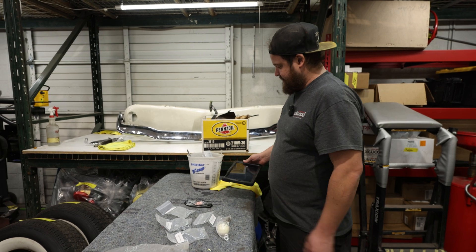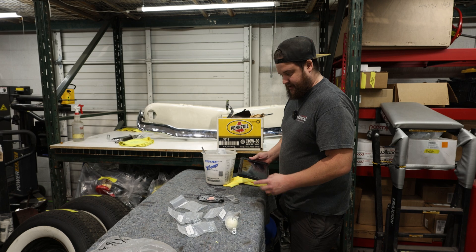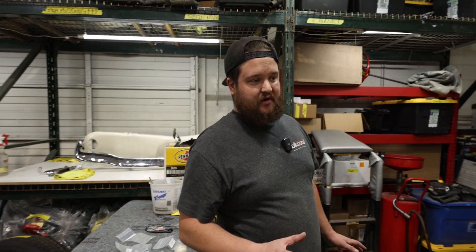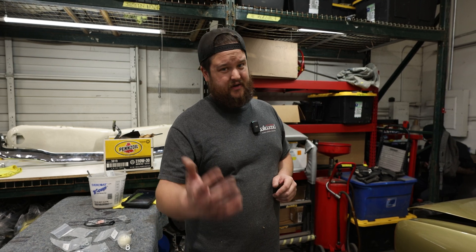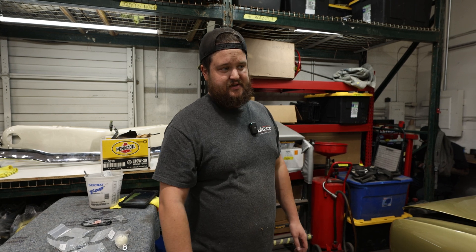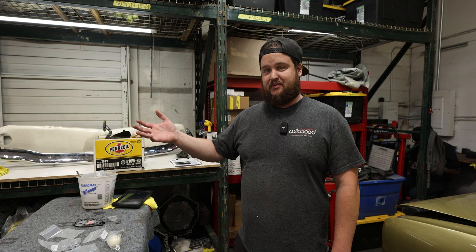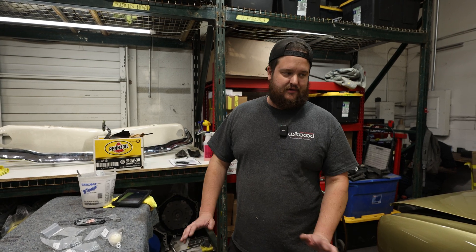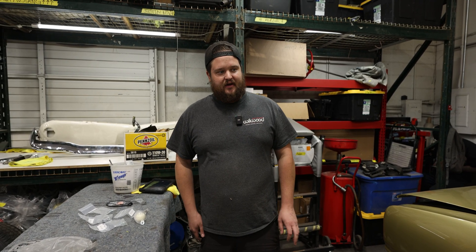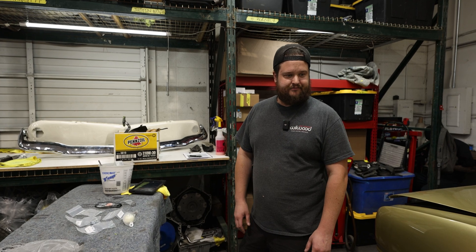Dare I say it, this one's going to be quite a long process. The parts for this car are numerous — we filled more or less the entire cabin before loading it into the trailer, the trunk was full, there were a couple of bins, all the seats, all the trim packages. I'm going to get everything out of the car and into our shelves. It feels like we've got a couple of cars' worth of parts here, but the documentation will be a little extensive because we do have quite a few parts. We'll get it done.